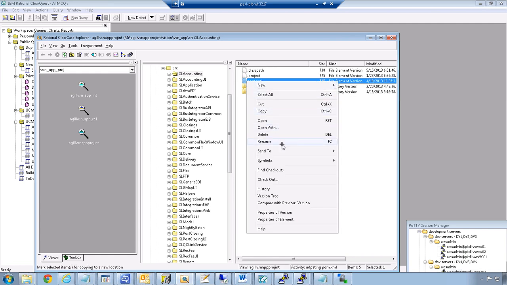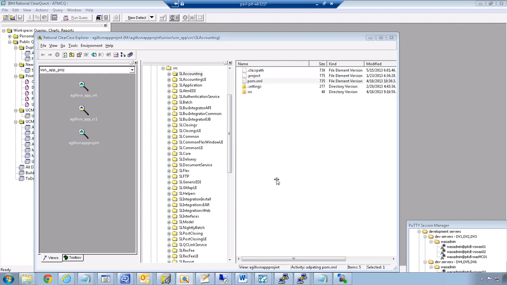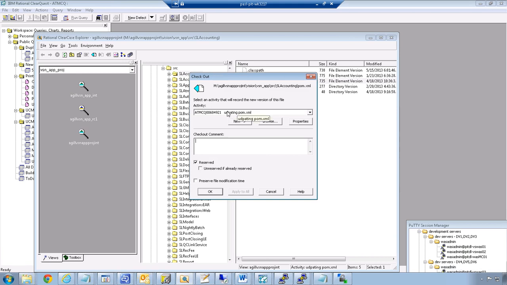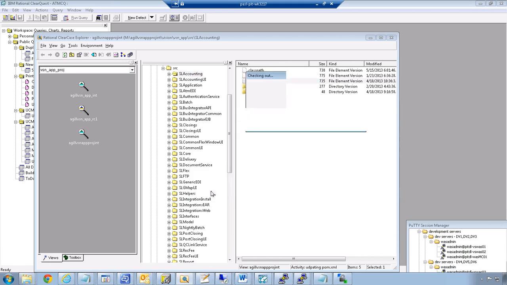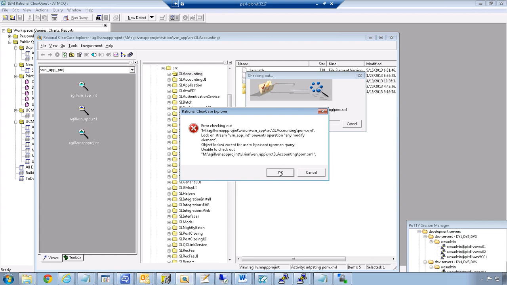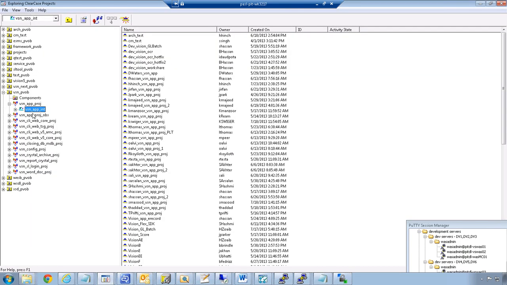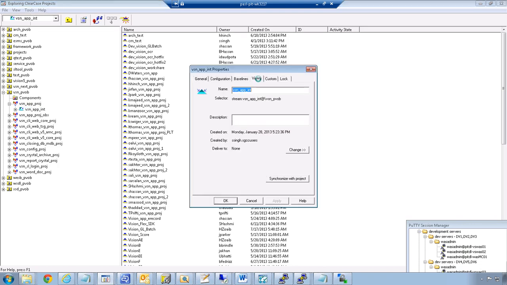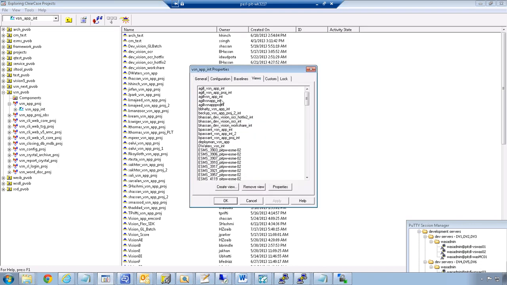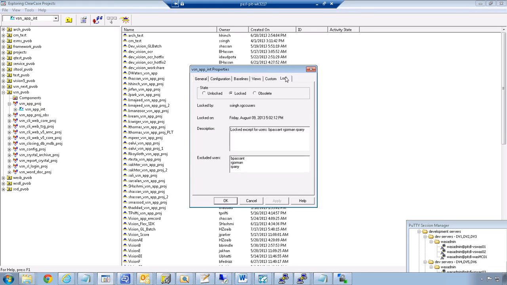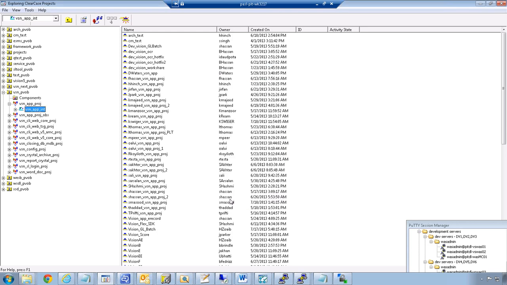Now if you'd like to update it, you say checkout, and look, that activity came up, and now you will be able to check out. It says there's a lock on stream VSN app int, right? So what you need to do is go back in here. That's where you created a view, right? Properties. If you look at the views, your view is right here. But you need to do the unlock, so you will be able to get the file.